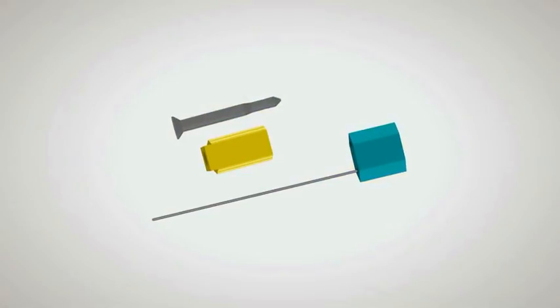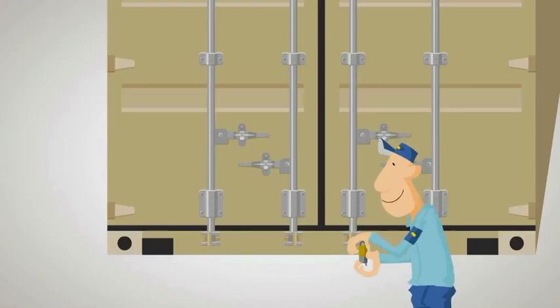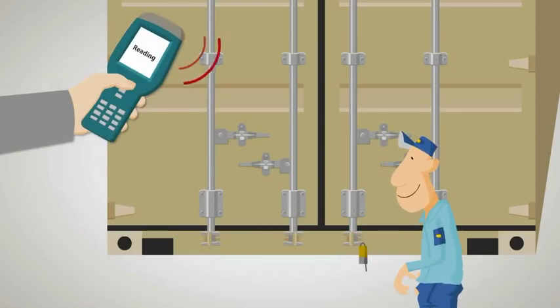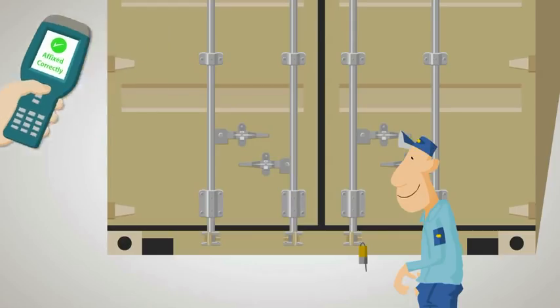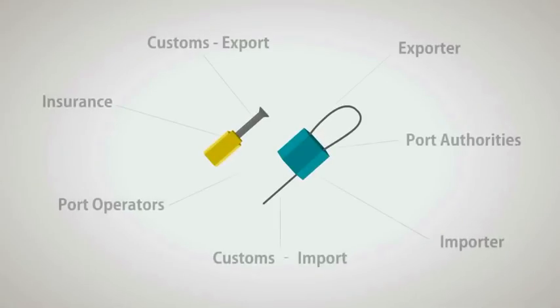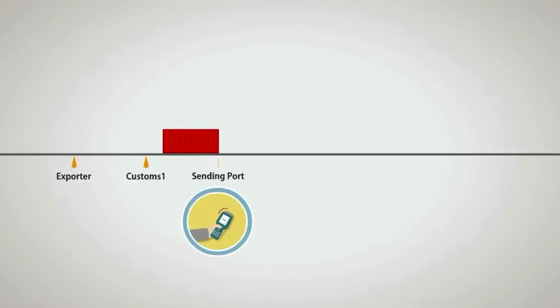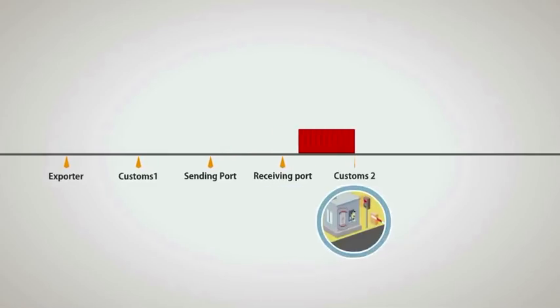But what if you could make your bolt or cable seal immune to tampering or cloning by smugglers and thieves? What if you could make sure that the seal is always affixed correctly and could be verified electronically using an RFID reader? What if the secure seal could also help every stakeholder exchange data regarding each cargo shipment, track every action by each entity that handled the cargo, and keep a fix on the cargo's location within a yard?